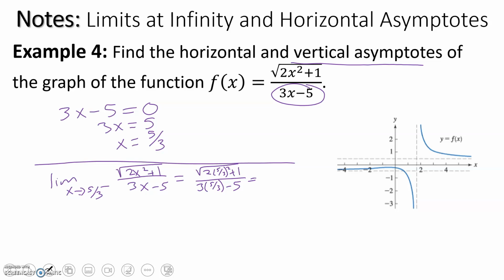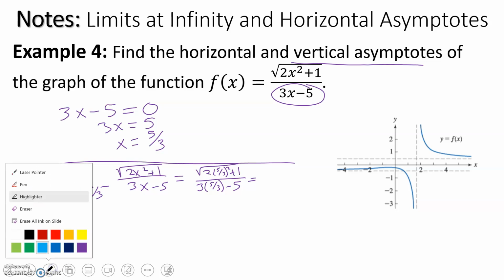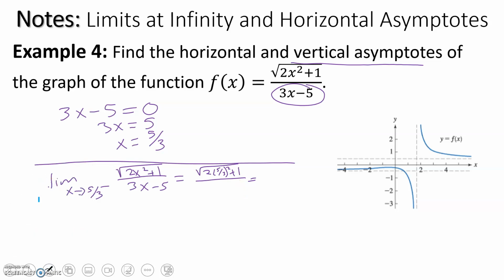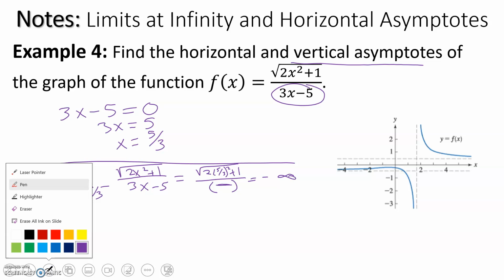So here's what we're going to say. Because we're coming at this from the left, we're going to note that the numerator is a constant and that the denominator is to the left of 5/3. So this is going to be a really, really small negative. And we're going to use this notation here. Parentheses with the minus is going to mean really small negative. Now, if I have a constant divided by a really small negative, we then see that it's going to come out really big negative, right? So if I have one object and I try to figure out how many super tiny things fit in it, it's going to be infinite. But because we're dividing by a negative, it's going to be negative.